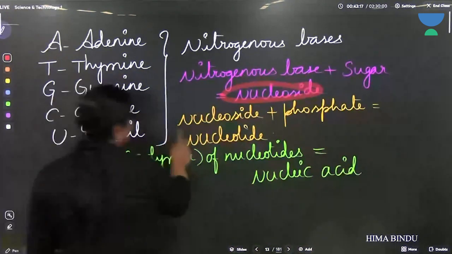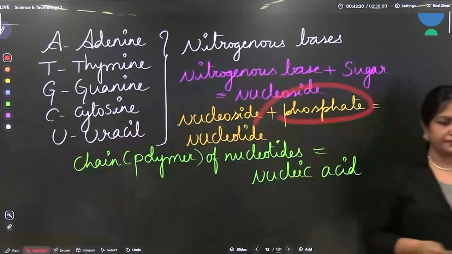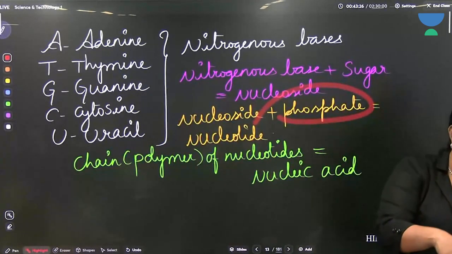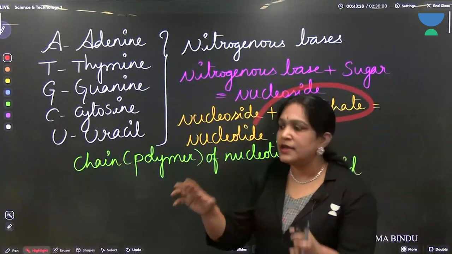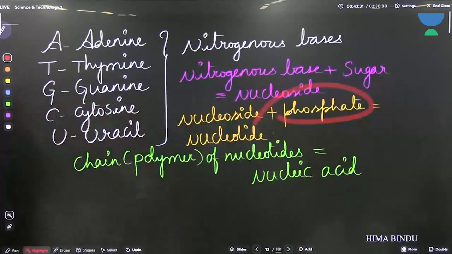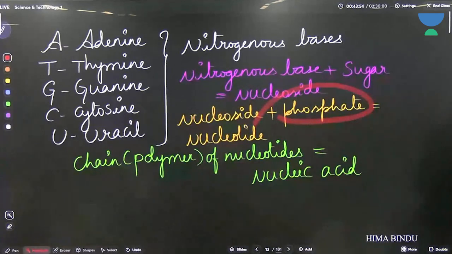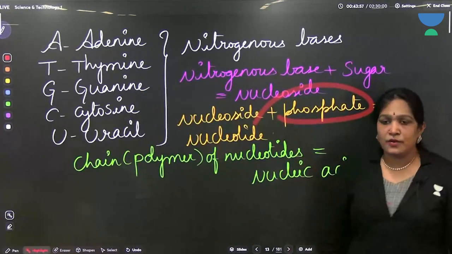नाउ न्यूक्लियोसाइड प्लस फॉस्फेट. ओके, सो इन दोनों केमिकल से एक तीसरा केमिकल ऐड हो गए तो दैट इज न्यूक्लियोसाइड प्लस फॉस्फेट. सो देयर आर टोटल 3 एलिमेंट्स इन दैट: बेस, शुगर, फॉस्फेट. ओके, 3 एलिमेंट्स: बेस, शुगर, फॉस्फेट, और न्यूक्लियोसाइड प्लस फॉस्फेट. यू कैन डिफाइन इट इन बोथ द वेज. Okay, nucleoside plus phosphate or base, sugar, phosphate together is called as nucleotide. Why all these words nucleo? Because they are present inside the nucleus. Okay, so that is one nucleotide.